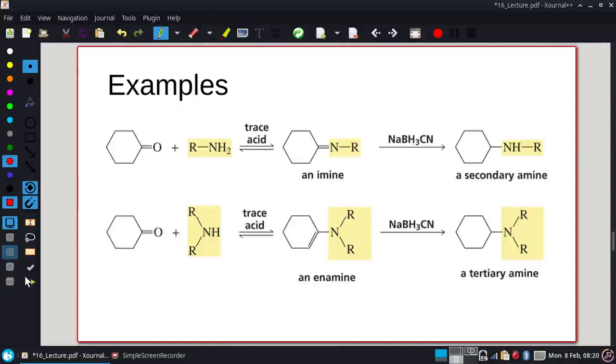All right, so where do we use these? Well, a cool thing is we know carbonyls have certain reactivity. This doesn't have the same carbonyl reactivity. So I could actually react a carbonyl with a primary or a secondary amine and make either an imine or enamine. And then by treating it with this cool stuff, I can just remove those pi bonds. And I can actually turn it into a tertiary amine or a secondary amine.